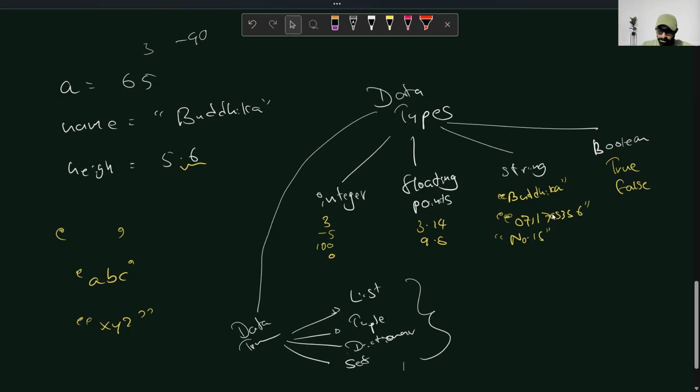When we put double quotes side by side with any data, it becomes a string. I can take an integer and put quotes around it to make it a string. I can take a floating point value and put double quotes around it, and it becomes string data. And also we have boolean data, which is true and false.